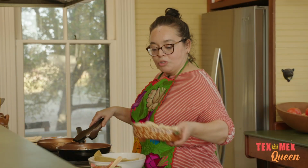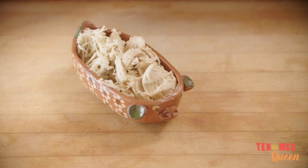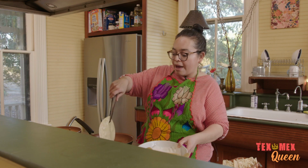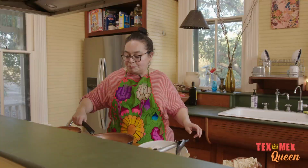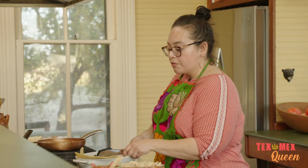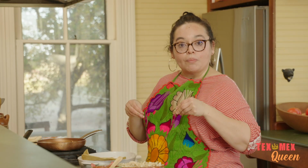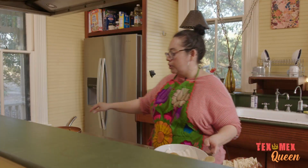I made some shredded chicken a few days ago in my slow cooker, and I have some leftovers. That's what I'm using to make my flautas. But you can fill your flautas with anything you have. If you have leftover chicken fajitas, leftover beef fajitas, some carne asada, fill it with whatever you want. You know what works really good too is mashed potatoes. Fill the flauta with mashed potatoes, fry it, and then serve it with like a tomato broth. Oh, that is so good.